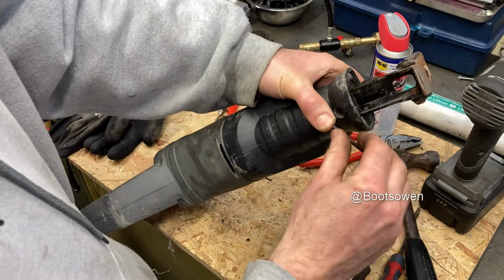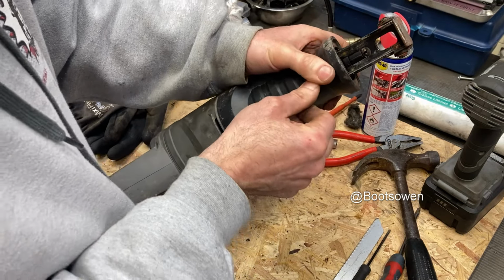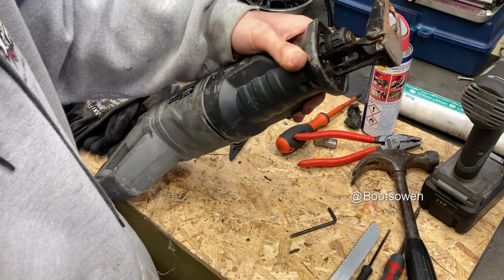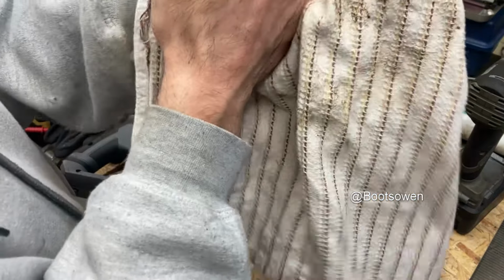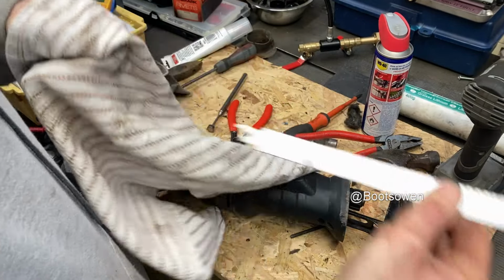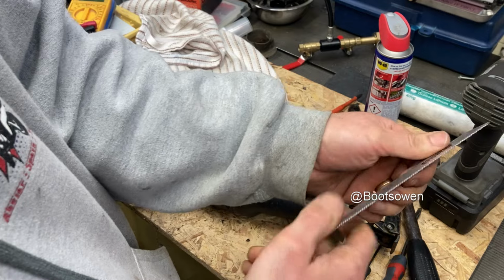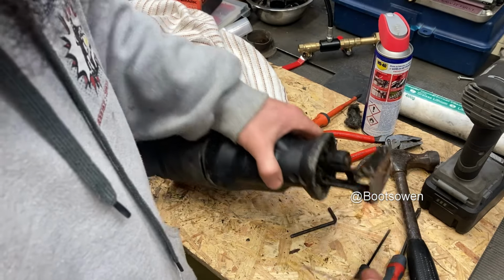A lot of the repair videos on YouTube, they focus on repairing it by putting in new parts. And the reality is that, depending on where you are and what means you've got, you don't want to buy new parts. I know I don't, especially on something like this. I don't want to spend 20 quid on a new in and out dealie. Right, that blade's a little bit bent. Let's just help it back into position. Yeah, much of a muchness.